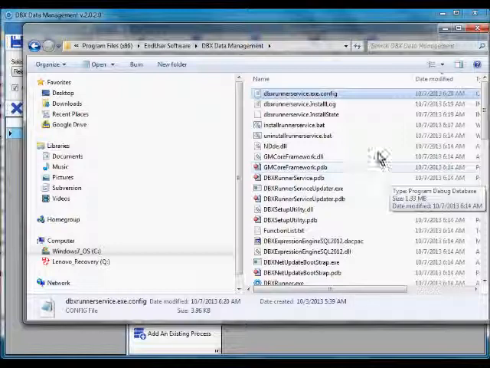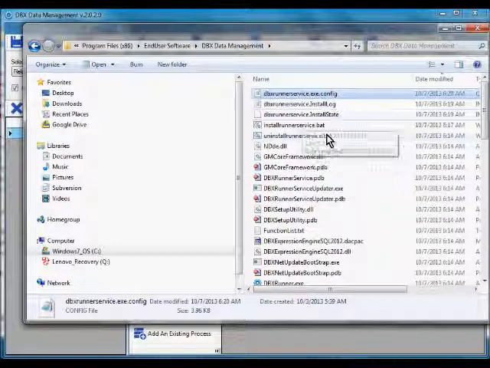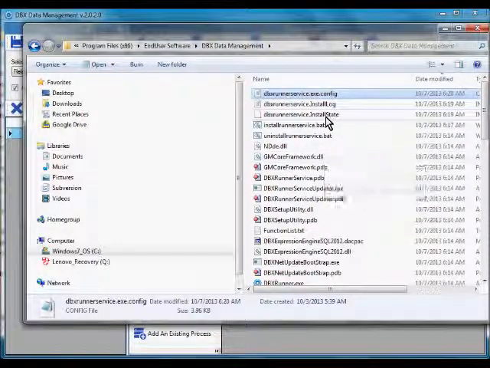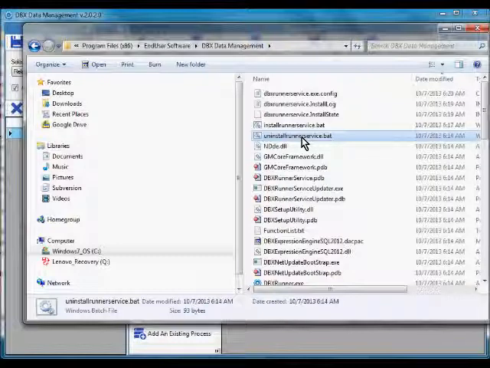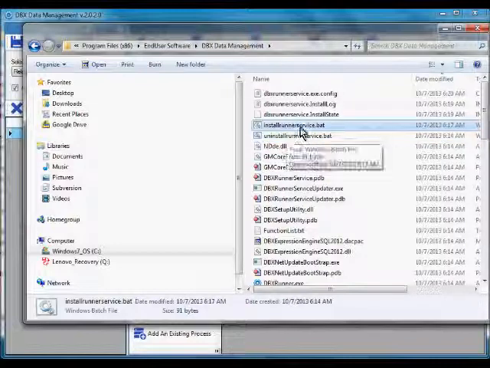Meaning, it's a matter of going to the folder that used to be here called runner service or dbx runner service, and running the uninstall runner service.bat. After you uninstall the old one, you can then go to the folder dbx data management and install the service again, using the install runner service that's within the root of the dbx data management installation folder.